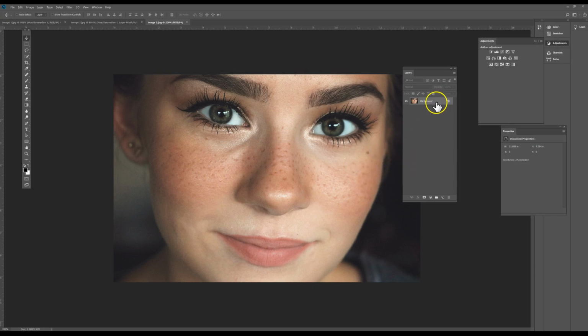So first thing we're going to do, we're going to make a copy of our image as we always do. Turn that off. Then I'm going to create a new layer. You have to have a new layer. I cannot stress this enough. You must work on a new layer. Make sure you have layer 1 selected and not background copy. So please make sure that this layer is highlighted.